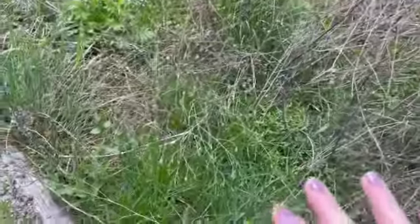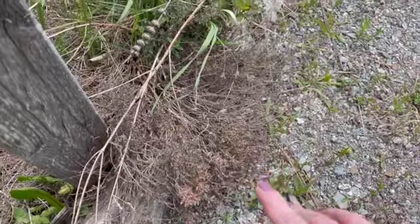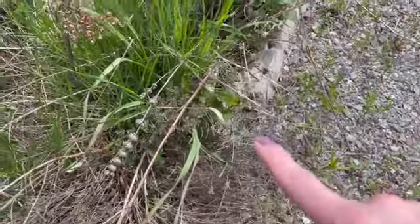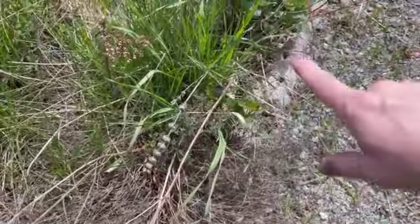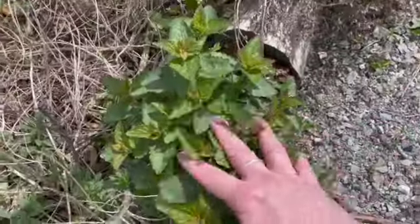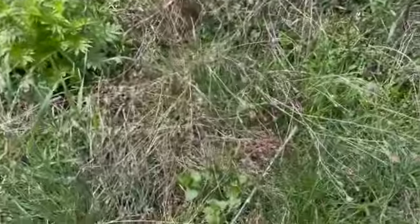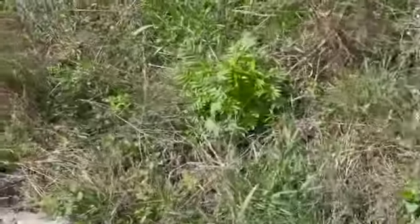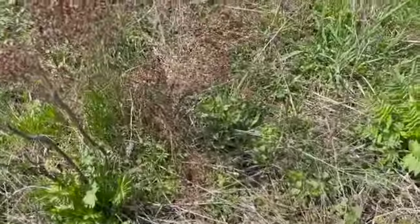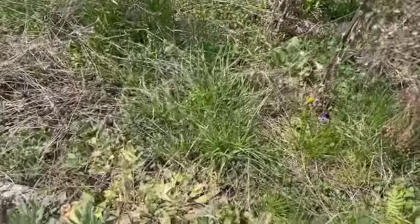In this herb garden here I have some thyme, and I've noticed that all of my thyme took a huge hit this winter, so usually this whole patch is filled, so I'm going to have to come through here and see what's alive and cut out what's dead. I have lots of hyssop growing along the edge, and you can see that. I have valerian, I have lemon balm and catnip, I have, oh man, so many things in this bed, it's crazy. But it's honestly just such a mess right now.